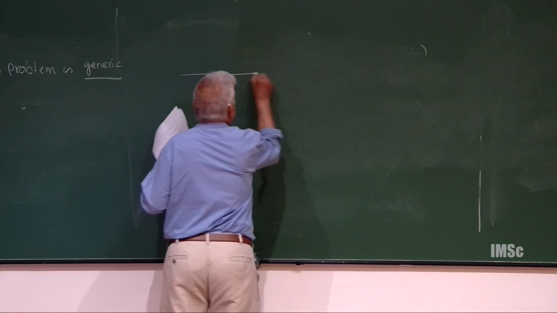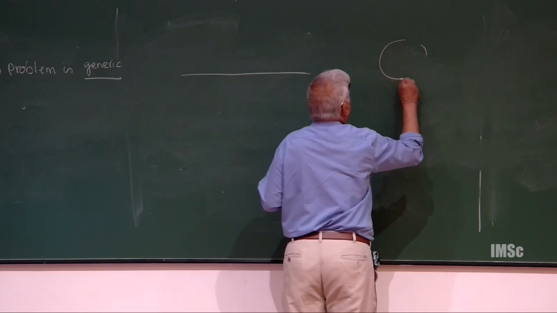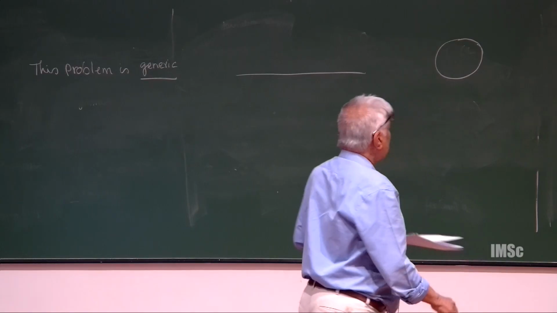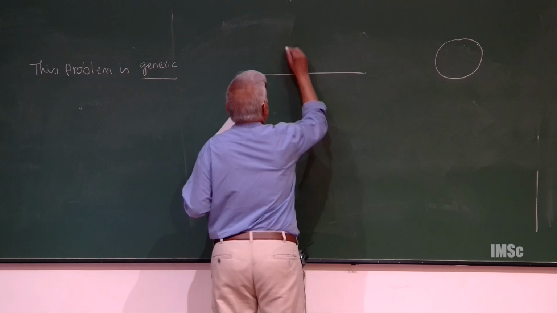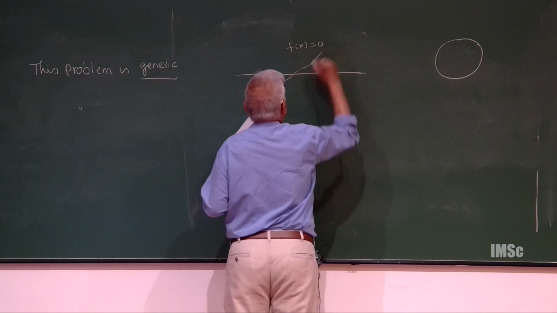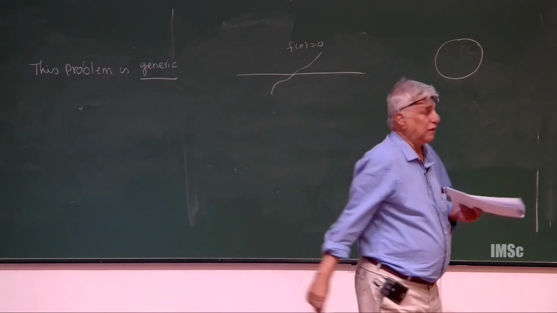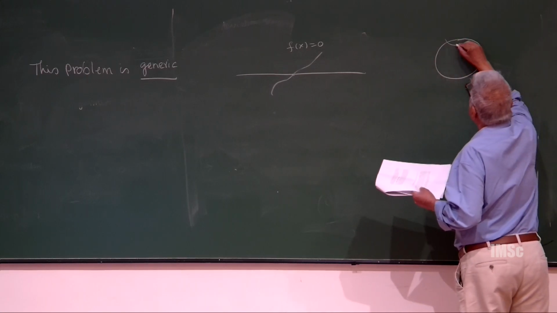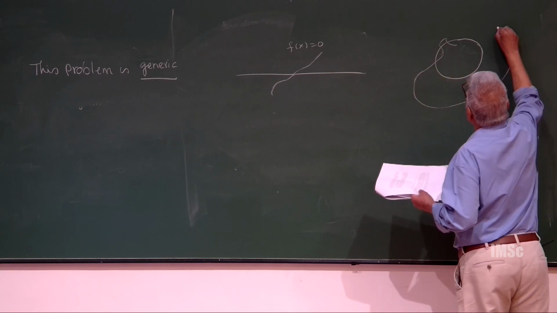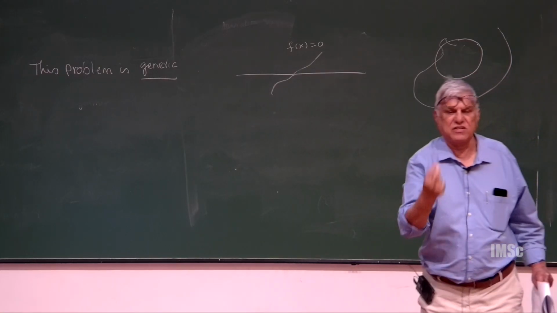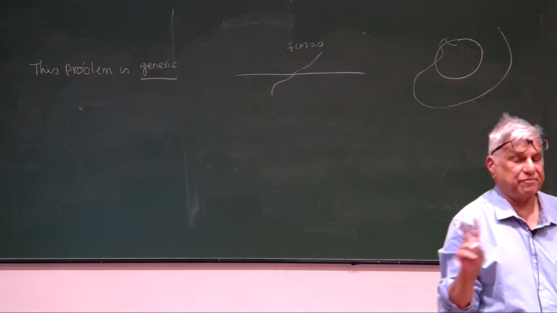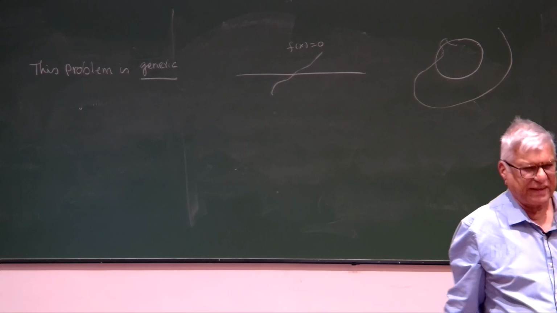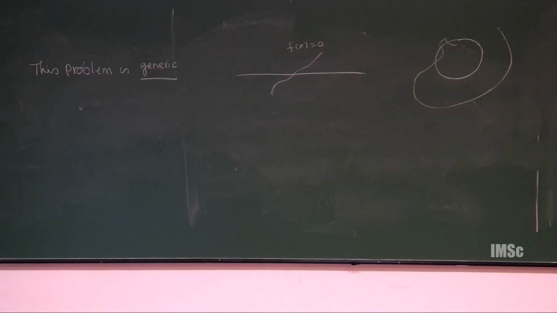So let us compare a real line versus a circle. In the lattice case, the Brillouin zone in one dimension is just a circle. Let us ask for functions which vanish. On a line, a function can vanish exactly at one point. But if you try to find a function that vanishes on a circle, because it is compact, it has to vanish at some other point. So the zeros of a function on a circle come in pairs. You cannot find a function which vanishes at a single point. So this chirality is something like the points at which some function vanishes.